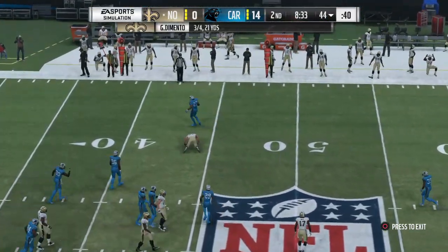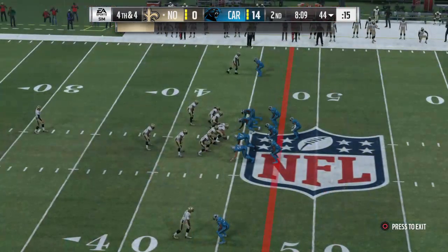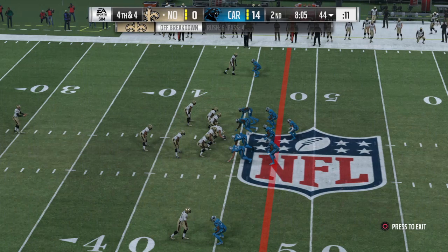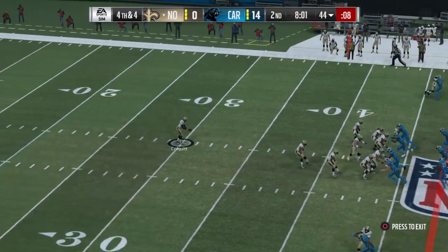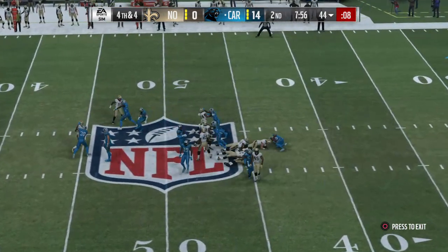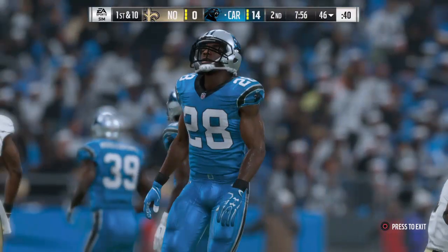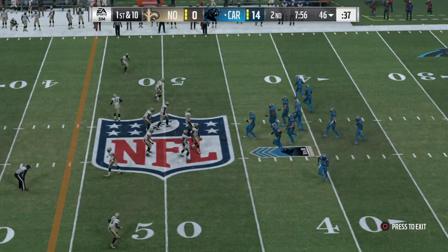Firing quickly here, and that's complete. The completion good for only 6, and that'll bring up 4th. One hallmark of good defenses is understanding the game, understanding positioning, and tackling immediately in the secondary after catches. I think we just saw that on display right there. Got to him before he ever had a chance to think about turning it upfield. So possession goes over here on the punt. And the Panthers will take over now, 1st and 10.